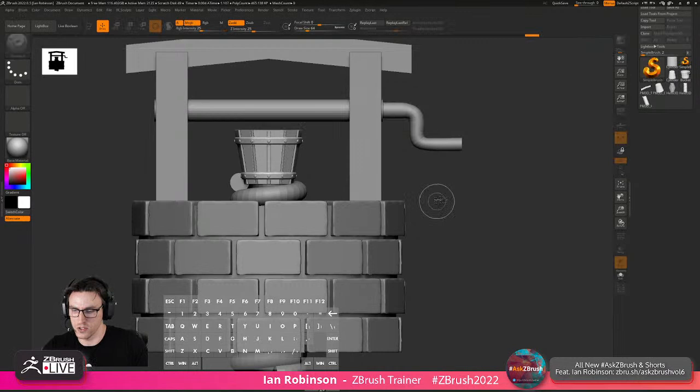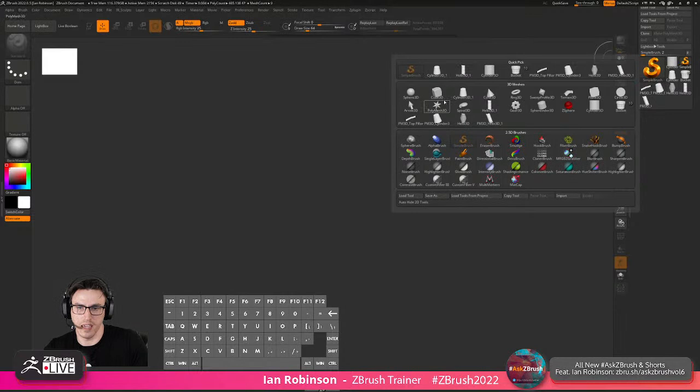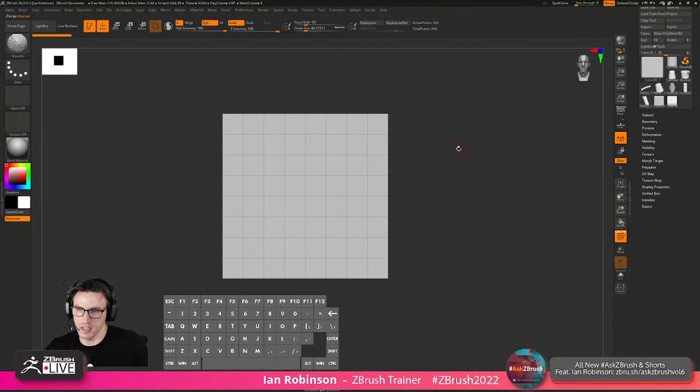So when you first start ZBrush, you get something like this, and you have the simple brush and maybe one or two tools up here. When you grab the simple brush and bring up a simple cube, for example, you're kind of in this weird mode where you draw stuff out. So you draw this out, and then up here is edit mode. If I hit T, this brings me into a mode in which I can edit my subtool before I actually sculpt on it.